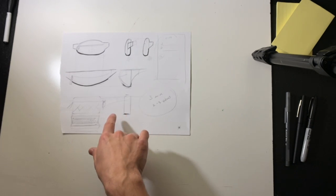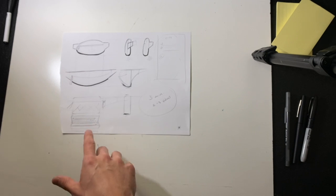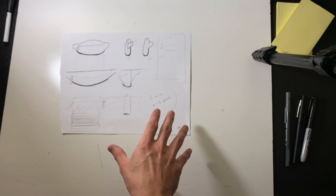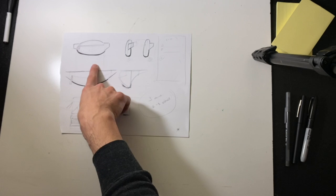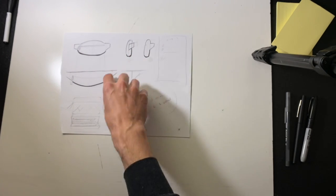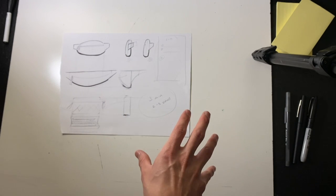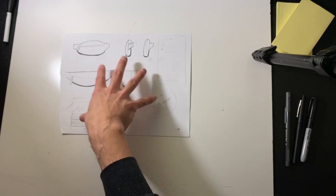Next, we went into the research process of seeing what's out there, seeing what different industries have to offer, different solutions to this problem. And then we went into some orthographic sketching to commit some of those design elements to our mind. Now we're going to take a look at the ideation process, and we're going to get even more sketchy than this.